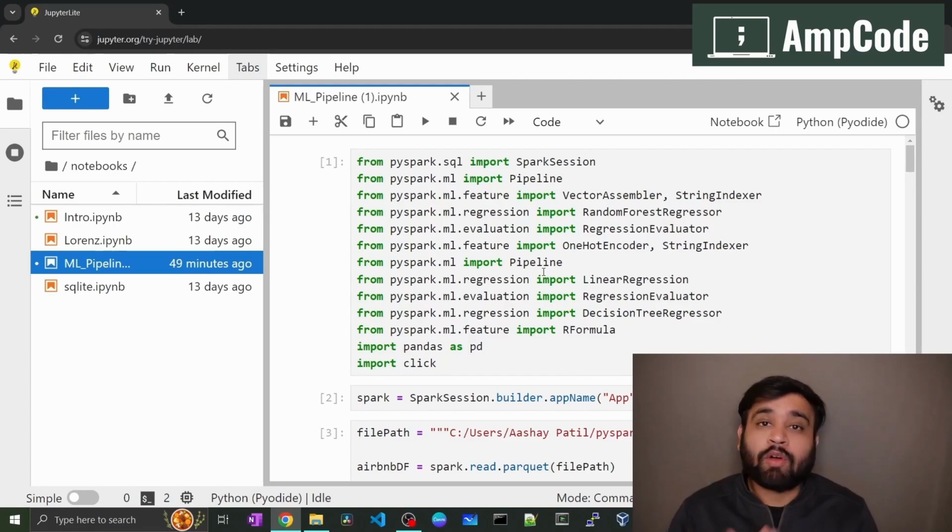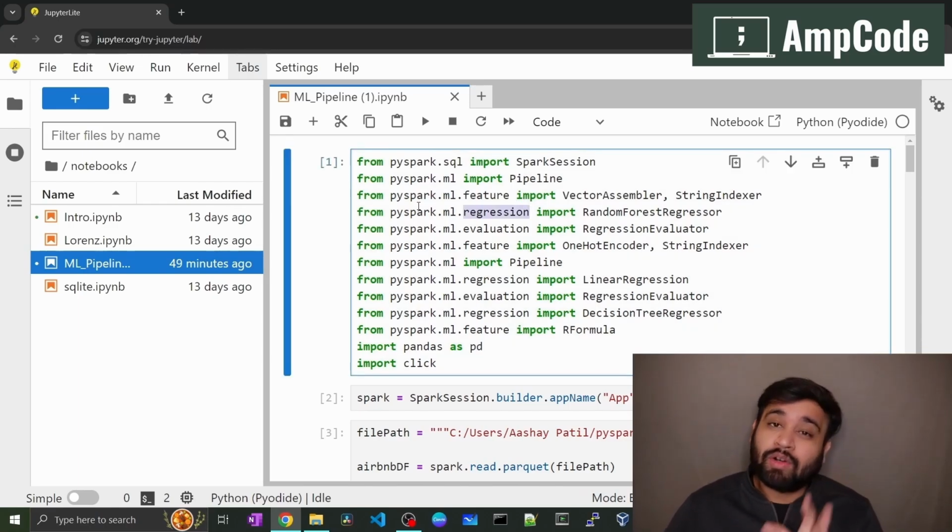The first step of every Spark application is to import all the modules that you require in your application. You can do that step by step, because in the development environment you will not be needing all the libraries at all times, so you can add them one by one for each step. As you can see, we have imported many machine learning algorithms using the pyspark.ml library, with different modules like regression and evaluation, and some classes which we are going to see and use in our machine learning model.